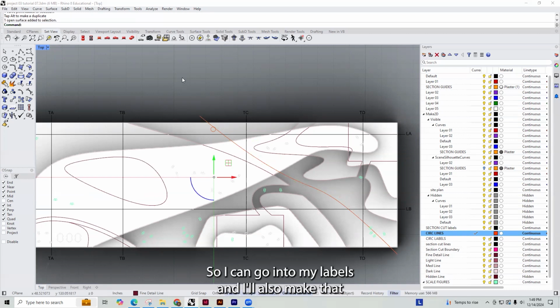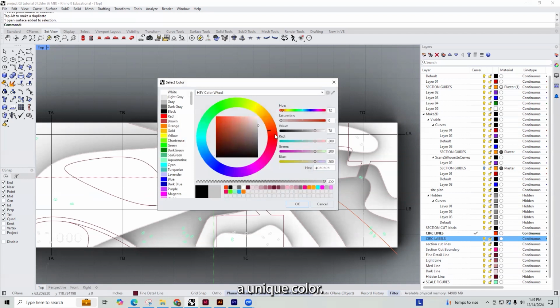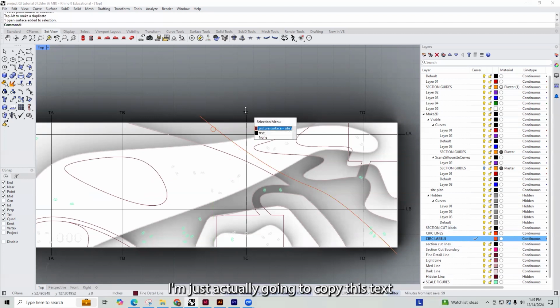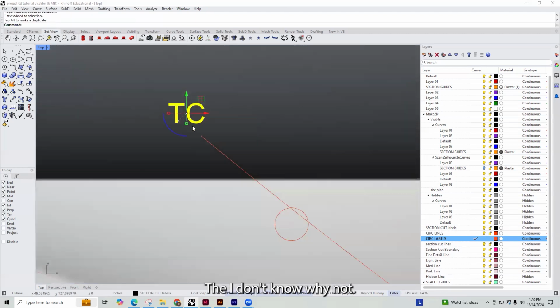All right, so I can go into my labels and I'll also make that a unique color. And in my labels layer, I'm just actually going to copy this text. And I'm going to call this path Z. I don't know, why not?